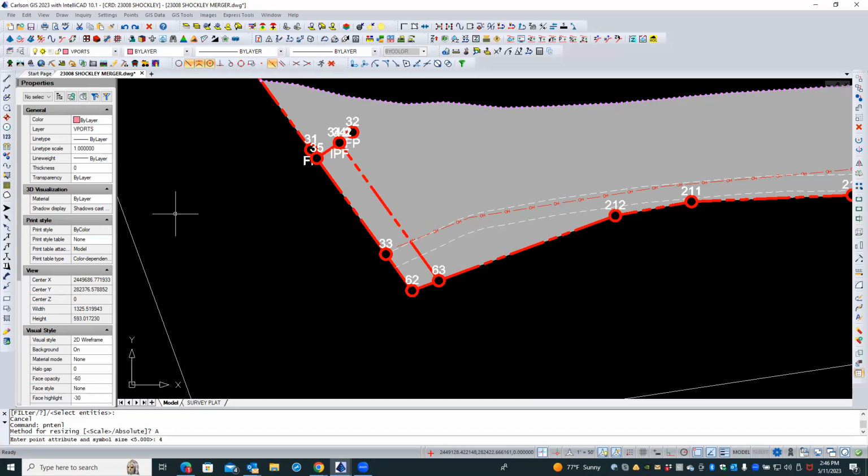Okay, and hit enter. And then scale symbols only, point labels only, or both. We want to do both if we want them both to be 800ths. And select the point, say S for screen or N for number, either one. We're just going to type all. Now we type all and hit enter. And hit enter one more time.